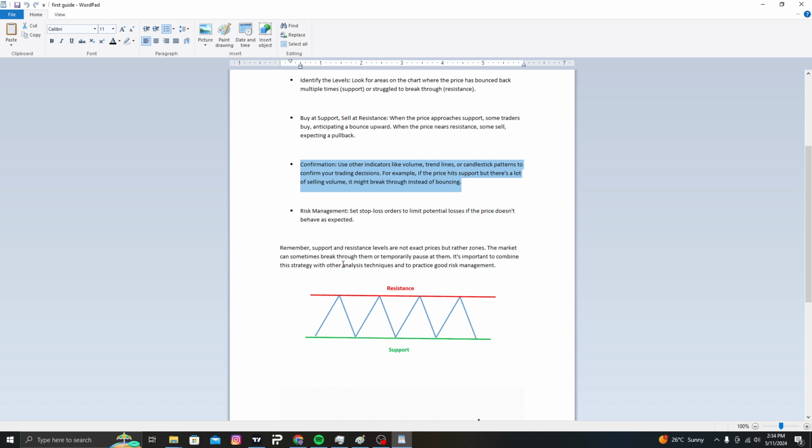But if you want this mini thing that I made here, I'm going to put more pictures. I'm going to make a PDF of it. Those pictures are basically going to show you how to trade breakouts and all these things, right? Okay, now after this, I'm going to show you breakouts. Let me read the last point, and after that, I'm going to show you how to analyze breakouts from support and resistance. And for me, I believe that breakouts are the ones that make the most money when you're trading, right? So let me read the last point.